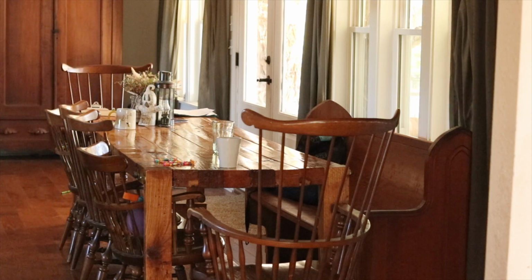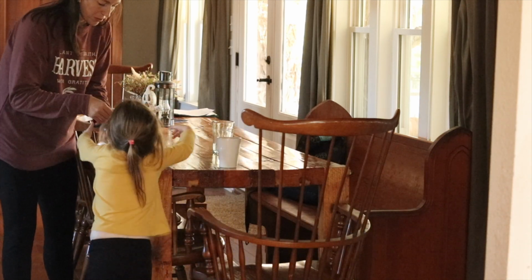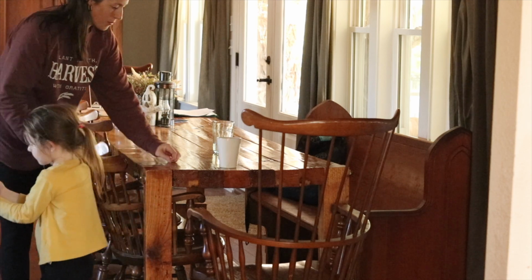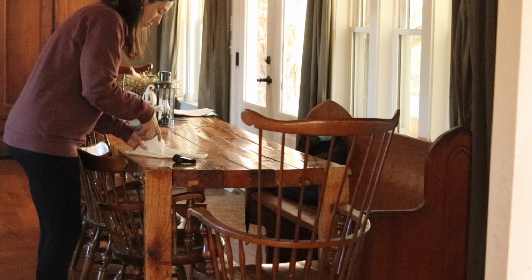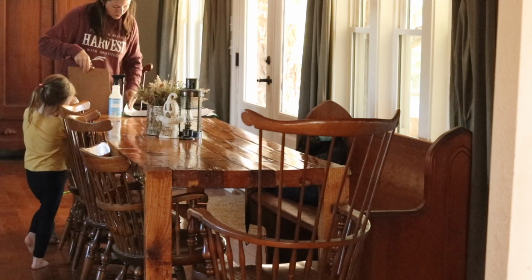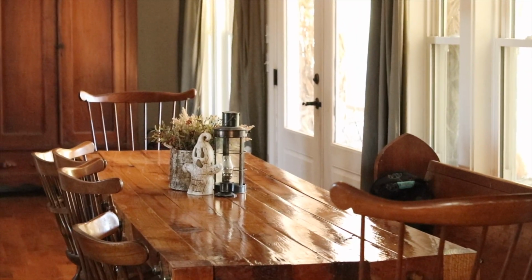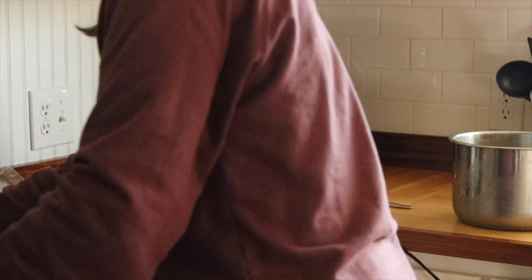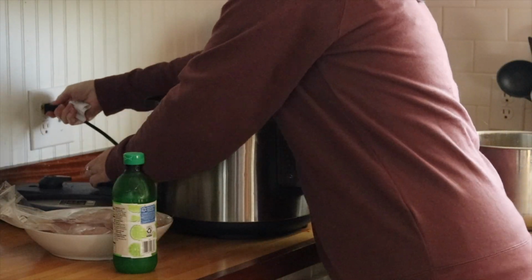I will say, something that's tidy and organized does make me feel so much better. So I think that has helped me a lot this week as I've thought about maybe those things I didn't want to take the time to tidy up or I didn't want to clean off the table, but how if I could just think about it like this is setting me up to feel better when I walk into this room the next time, or my future self is going to thank me when there's no dirty dishes in the sink in the morning, and how all of those things are also serving my family, but they're also serving myself.